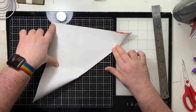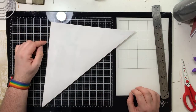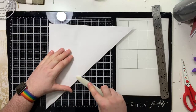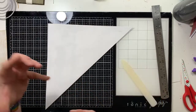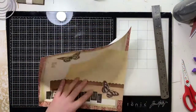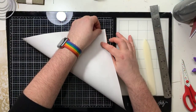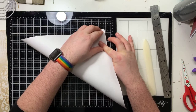So I'm just going to fold it over, just flatten it down, and find your bone folder, which is an impossibility because, oh no, it's not, because Brian's just prompting me. So just making that a nice crease, because the better the crease is, the easier it will open and close. So open it back up again, and guess what? You're going to get the other two corners engaged. Again, is it engaged, or are they just having an affair?